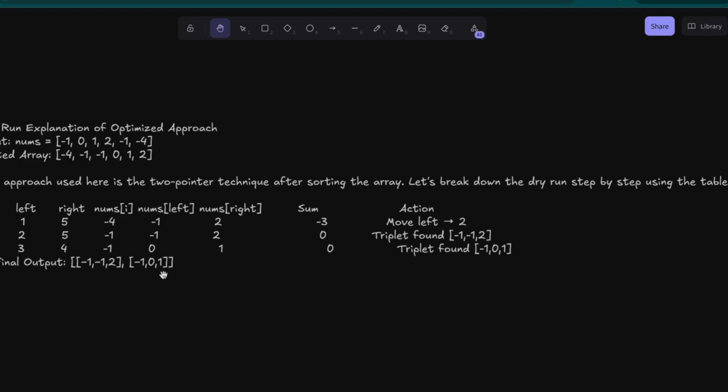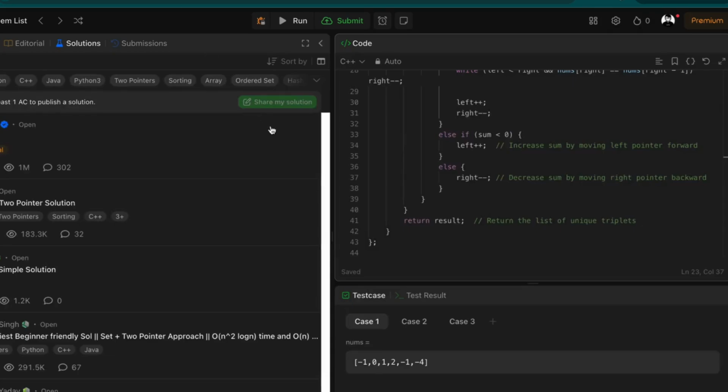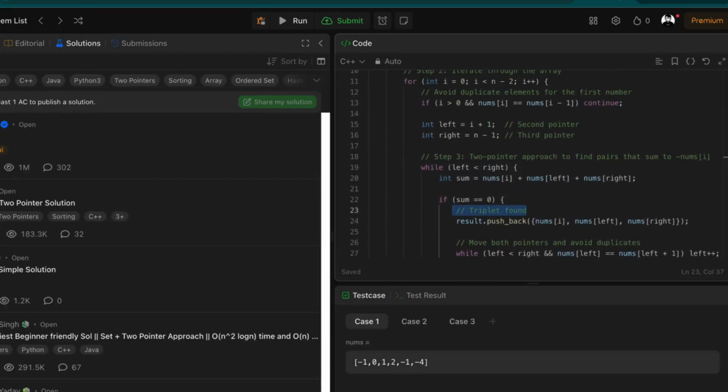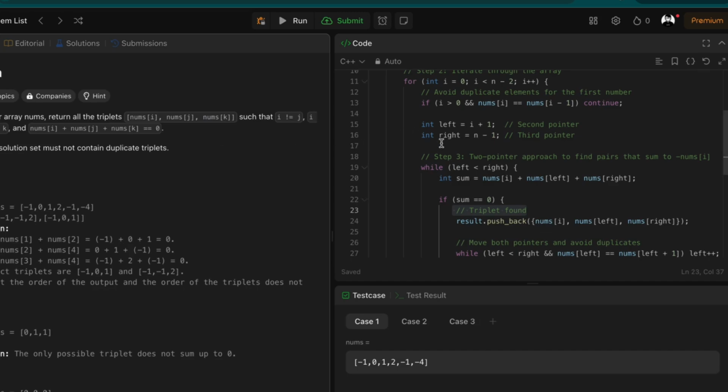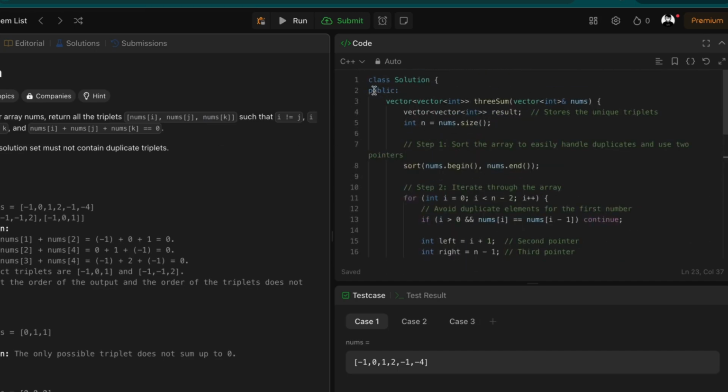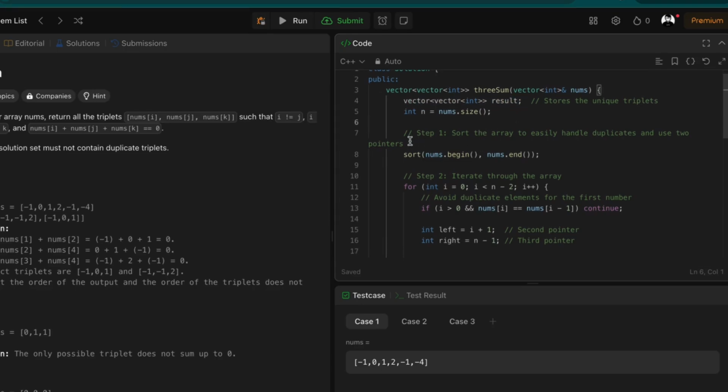I will also tell you how everything is happening through the code itself. So let's go to the LeetCode interface and I will tell you how all this is happening. Basically, we have the function, and after this we initiate the result to store a vector of vector. It is basically a vector of vector, and we are storing the unique triplets in it. Okay. Then our steps come like I have explained it very deeply here.